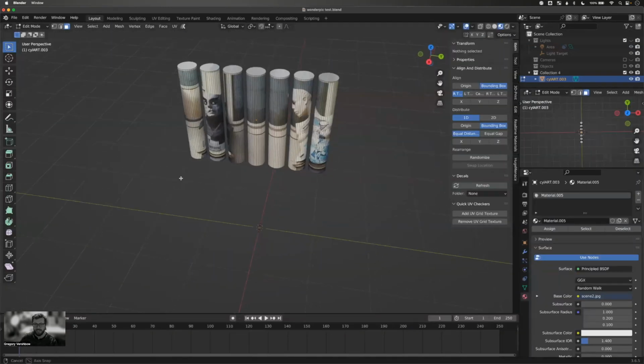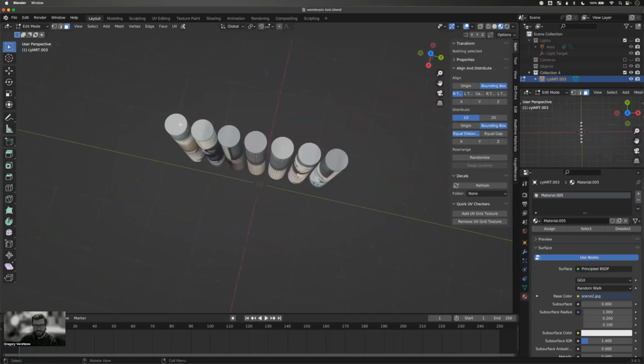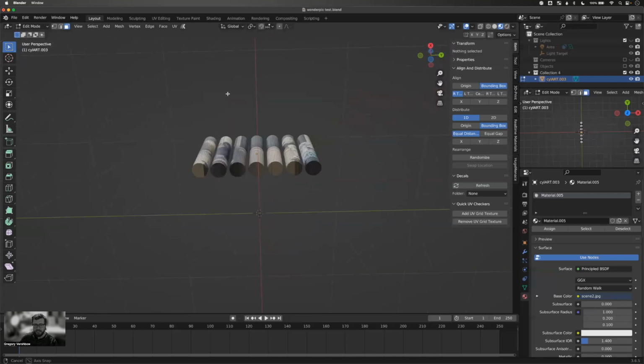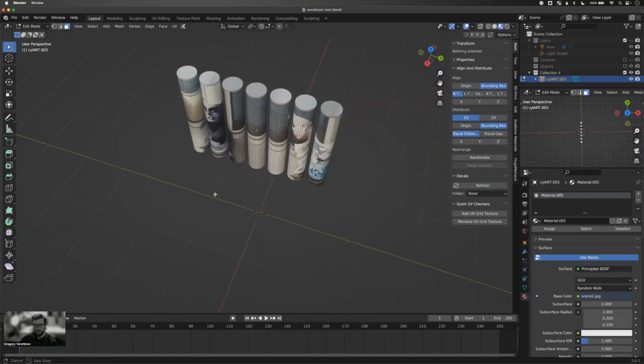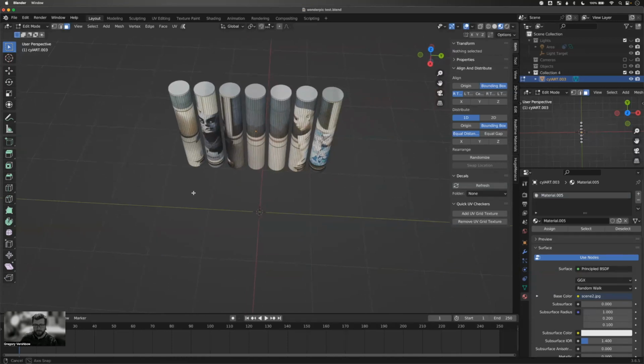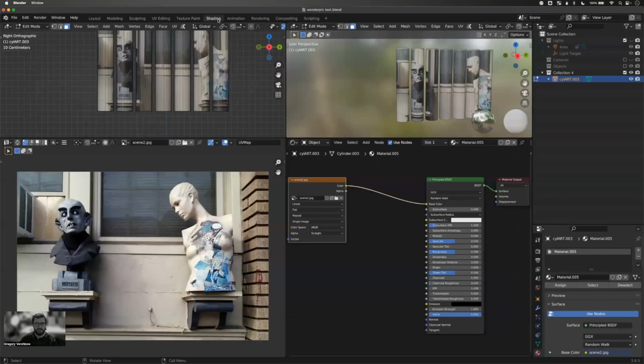We can see our cylinders here. The only thing is we might have an issue with the fact that these tops are different. So we can either add a new material to them, or we can just change the UVs on the tops. Instead of adding another material, I'm going to alter the UVs on the tops and bottom this time. So I'll go back into this shading view.